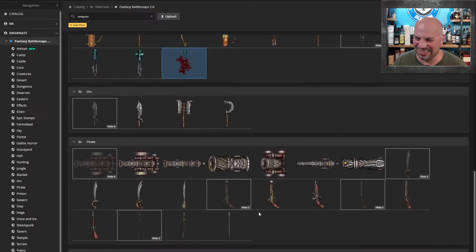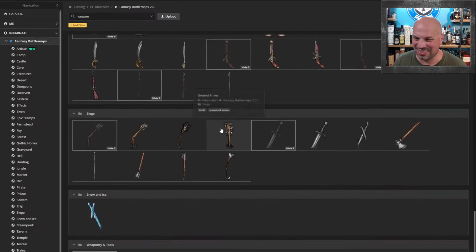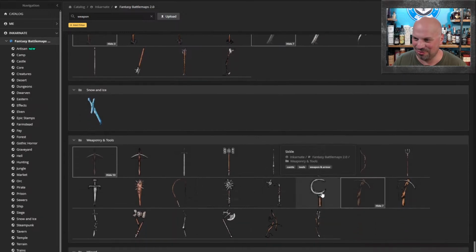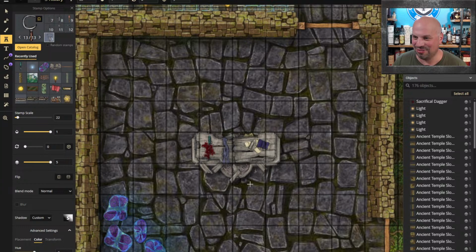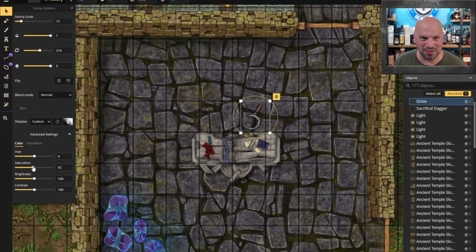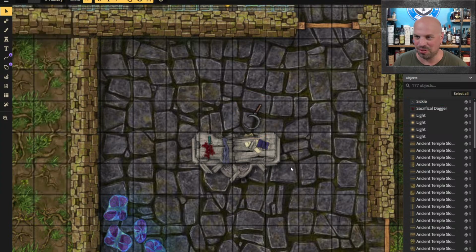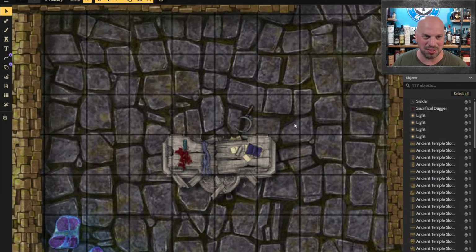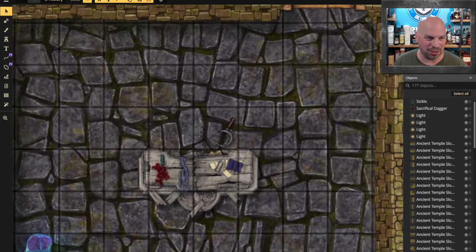All right. What else do we want to do? Let's have a sickle, for reasons. It's just going to be there on the floor. Now one thing, if things stand out too much, just turn the saturation and the brightness down. It makes them fade more into the ground. If I wanted to, I could damage it using masks, but I'm not going to bother doing that. All right, chains hanging from the walls, rusted and broken, hinting at past sacrifices.